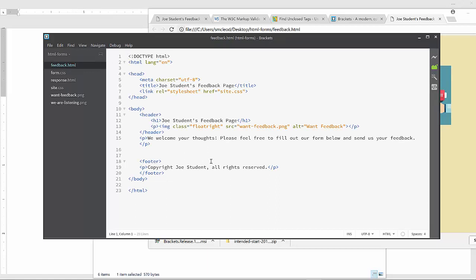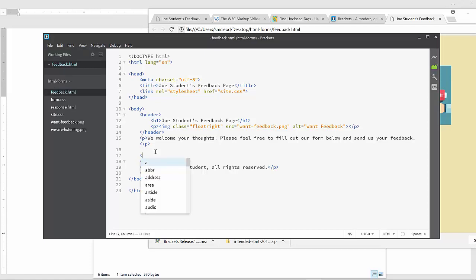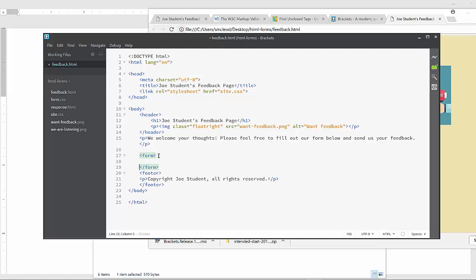So we're going to take a look now at this empty area here just below that introductory paragraph and above that copyright area that we were just looking at a minute ago in the browser, and this is where we're going to start to develop our form. So first things first, before you can build a form, you need form tags to surround it. So we're going to begin with form tags, opening and closing, and we'll put a little space between them, as that's where all of the form elements are going to go, between the opening and closing form tags.